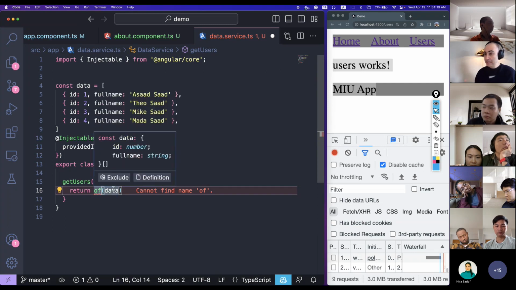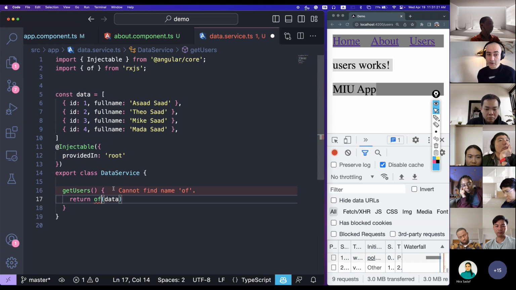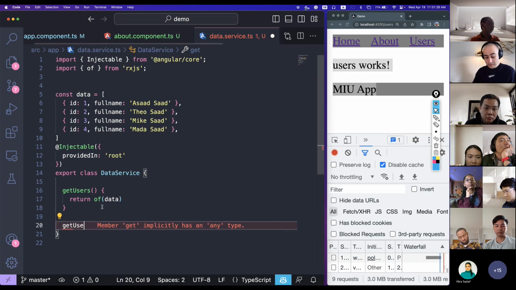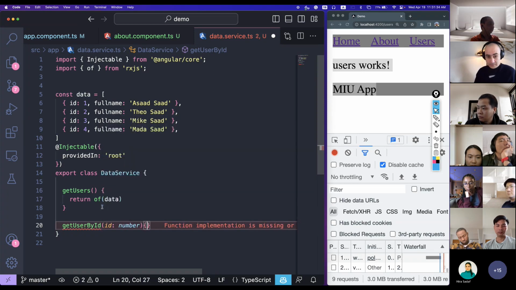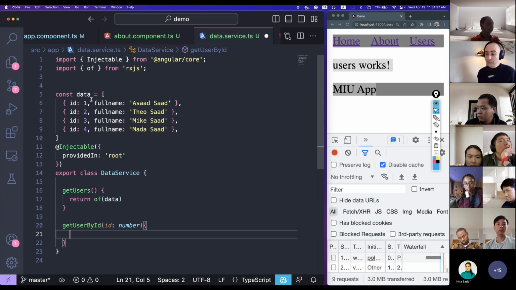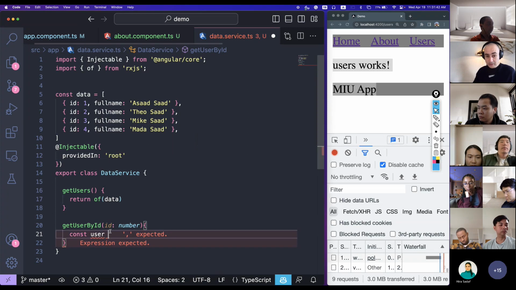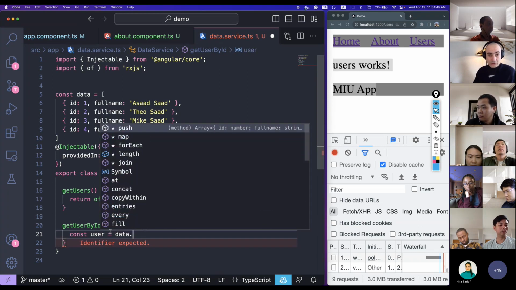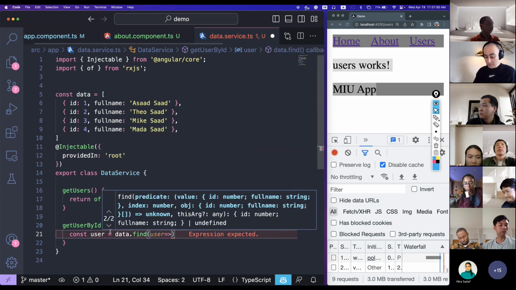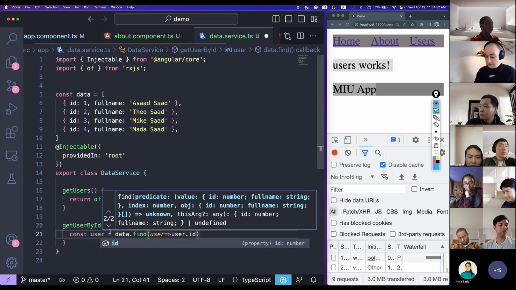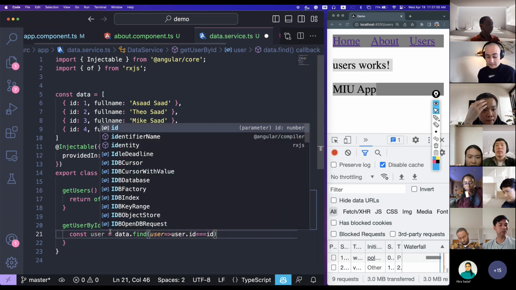Let's import of. Of basically is a method that converts whatever you pass to an observable. Let me add getUserById, and I'm going to receive the ID as a number here. Basically I need to get the user from here and then send it in an observable. So const user equals data.find every user, find the user where user.id equals the ID that I receive.